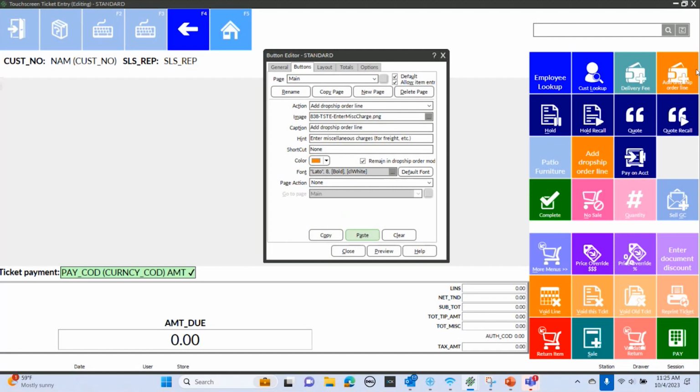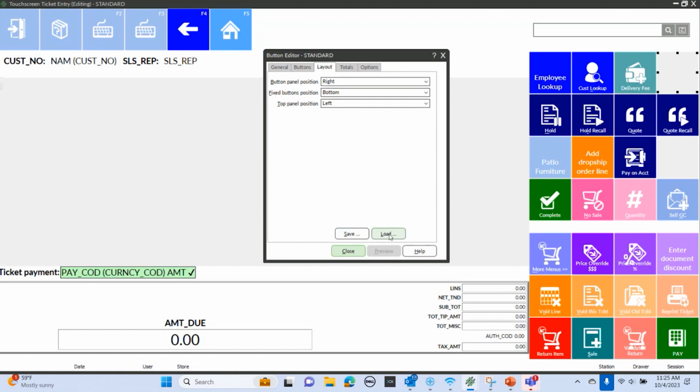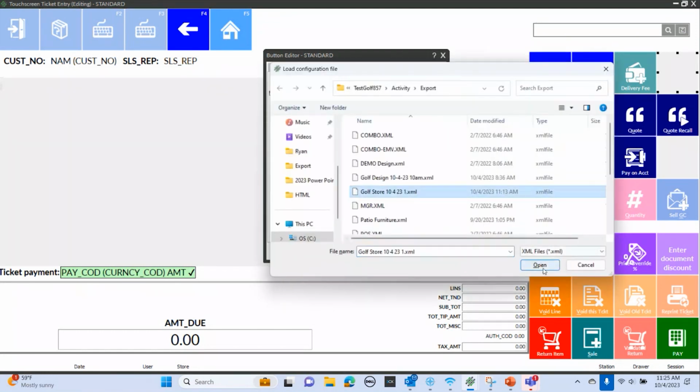Okay, so now I'm going to clear this button because that's another really easy thing you could do. You can clear buttons. So if I click on this and I want to clear the button, thinking I'll uncover the delivery fee button, it doesn't. It completely overwrites it. Okay, so that's copy paste. Very, very easy to do. I'm going to reload my layout so I get back to where I was.